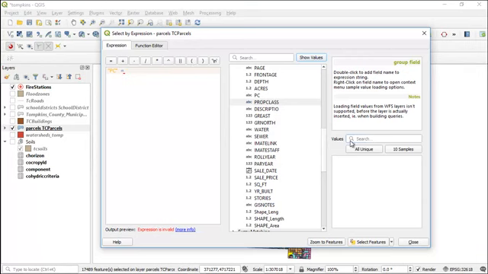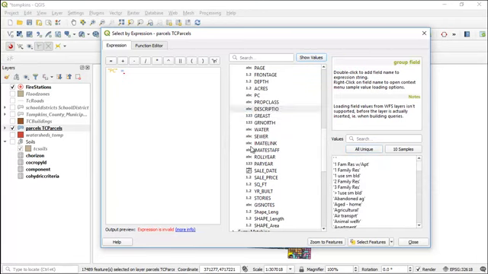Another example too is I happen to know PC was 210, but if I don't know all of them, I can come in here and search for the values, and I can say select all the unique ones. So in this case, it's for prop class. These are all the unique property classes. How about for PC? These are all the unique ones. Water district, doesn't seem to be anything in there. We can go to the descriptions. Let's select all the unique.